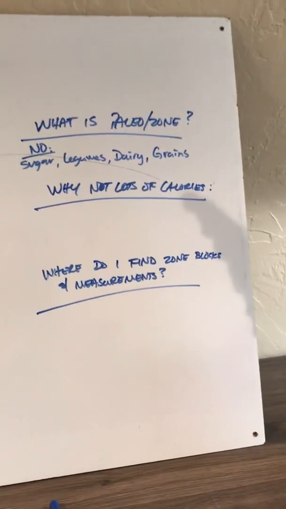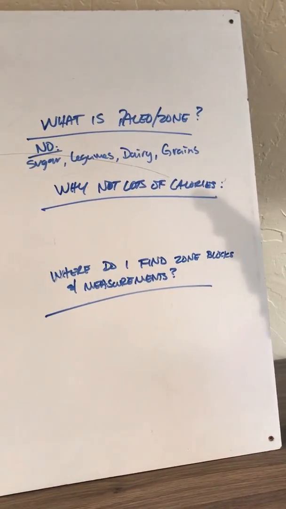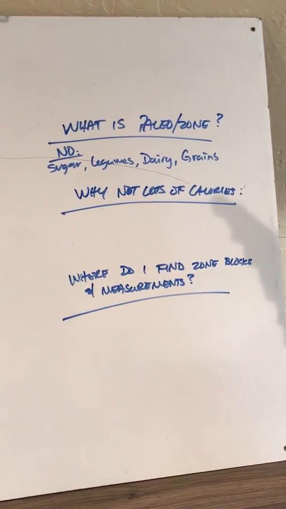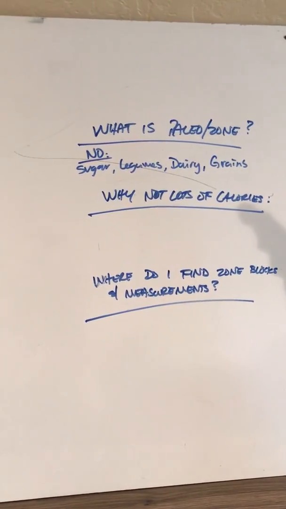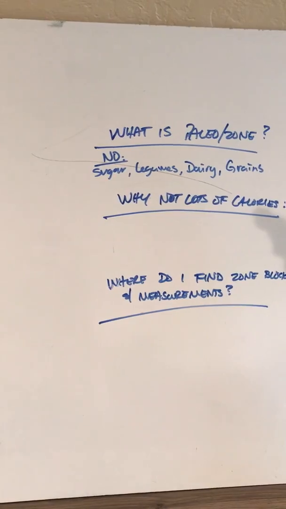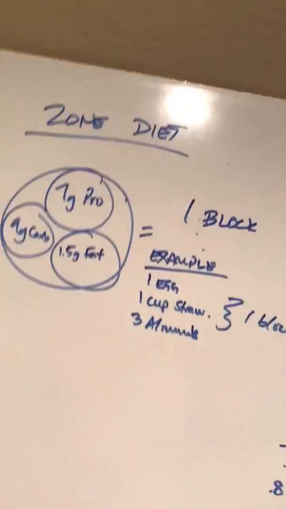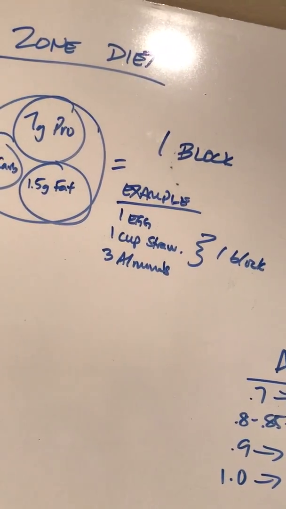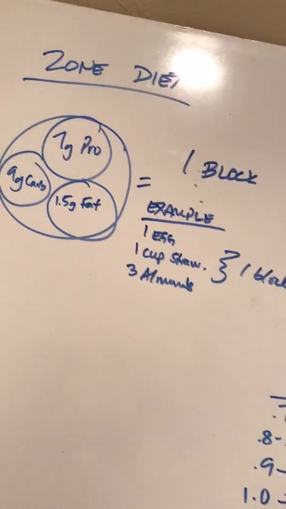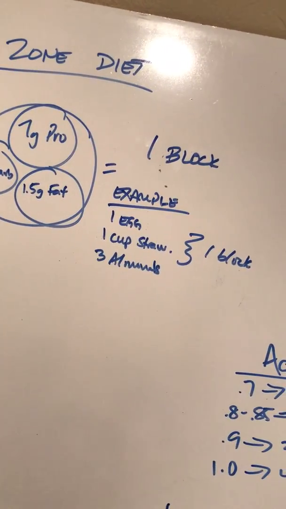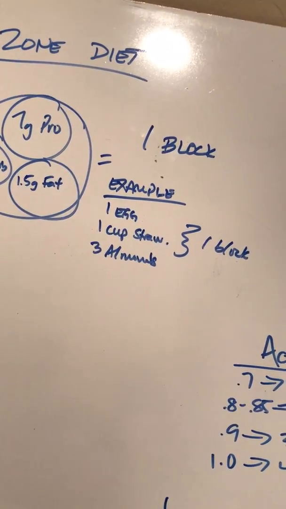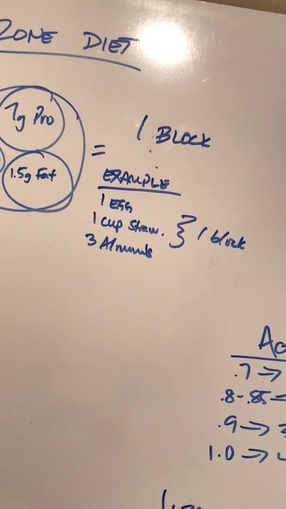Second thing is, why is it not a lot of calories? That's because people start to do this equation where they figure out how much protein they're eating, how many carbs, how many fat. They figure out how many calories it is, and then they wonder, well, I'm not eating that much at all. But what people forget is, let's take this example of that almond right there. Just because the almond is going to be considered our fat, there's still proteins in almond and there's still carbs in almonds. But we don't count them. We just count the fat because that's the most dense macronutrient out of those 3.